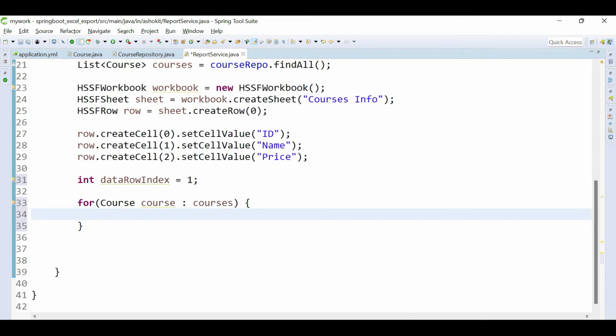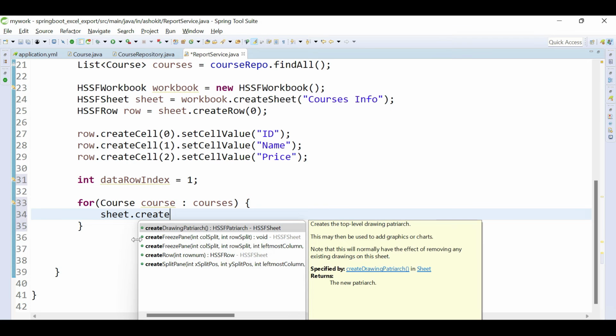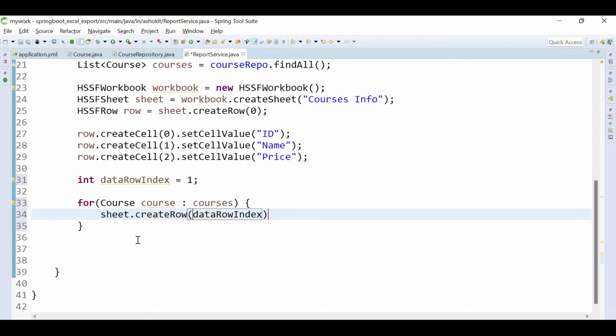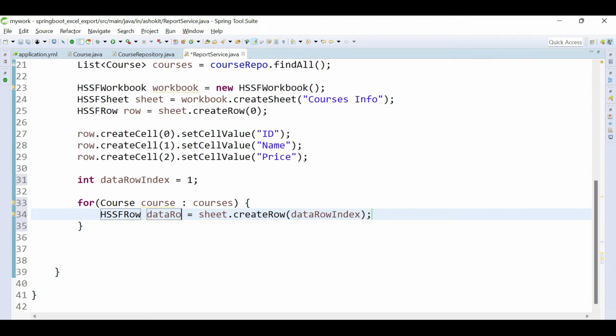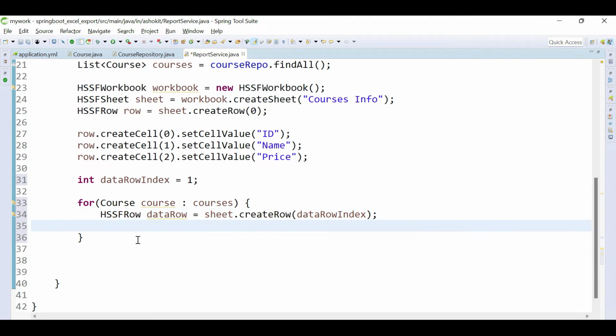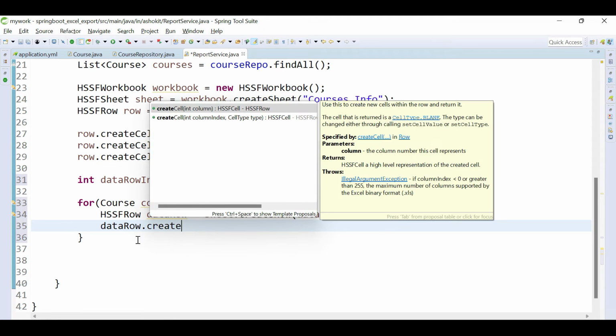Now I need to create one row to store the data. How to create a row? Here we already have a sheet object, so sheet dot create row based on the data row index. Now the data row is created. Inside this data row we need to set the data. Data row dot create cell.